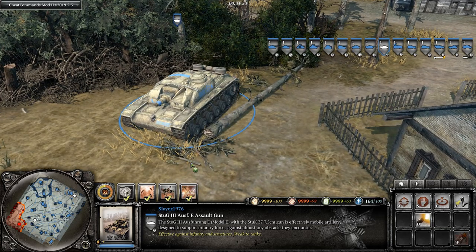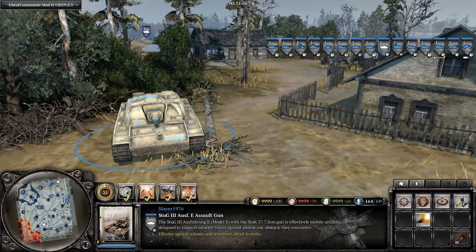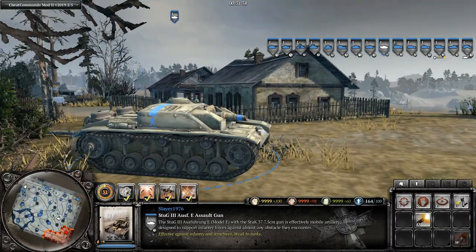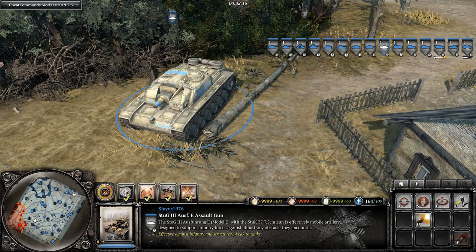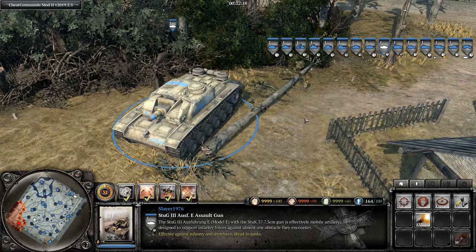The best property of the Stug 3 was the low profile. As you can see, it's not a very high vehicle, and that means that enemy tanks would not be able to see it so easily. This was a big advantage for the Stug, because that means it would be able to ambush enemy tanks a lot easier, and also they would not be able to hit the Stug so easily when they would encounter one.